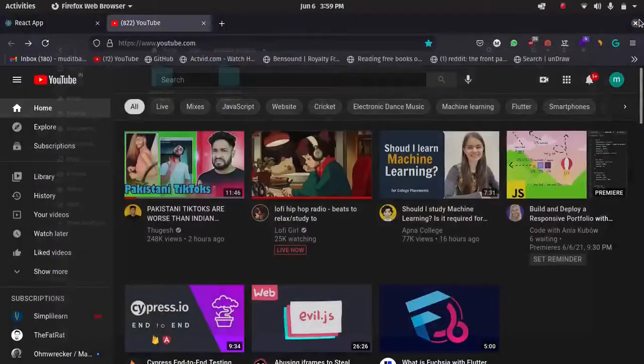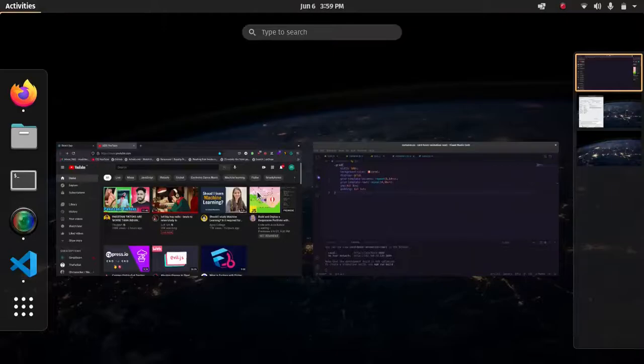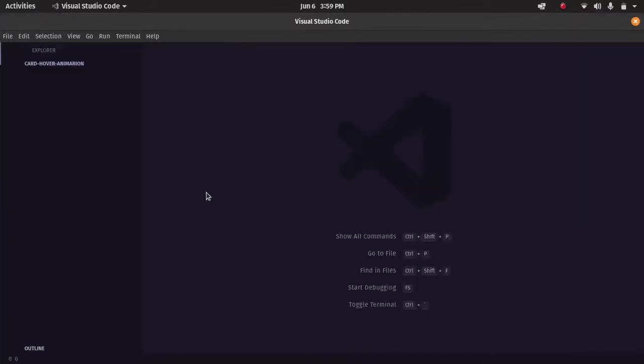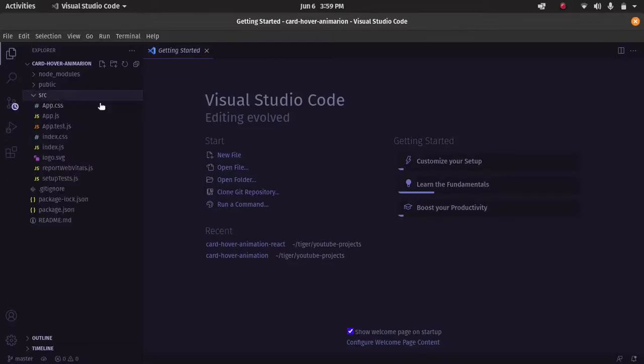I'm going to close all these windows. Okay, cool. So now as you can see, I've opened my VS Code inside that app directory, and you got the project files here. So let's just do some cleanup.